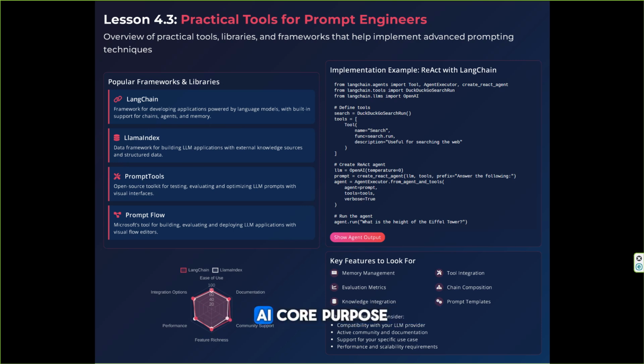3. Guidance AI. Core purpose. Guidance is a templating language for gaining fine-grained control over the LLM's output generation. What it solves: standard prompting can feel like a black box. Guidance allows you to interleave generation with strict controls, conditionals, and loops directly within the prompt template. This ensures the output conforms to a specific structure, like valid JSON, and is more efficient by constraining the model's choices.